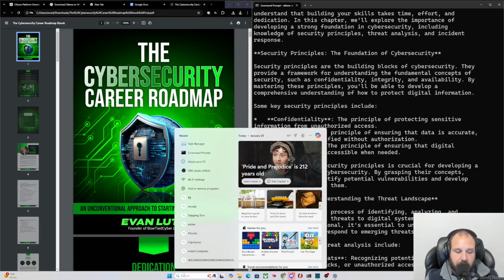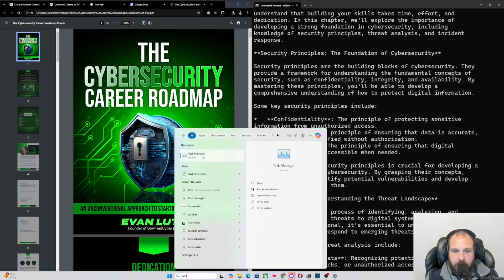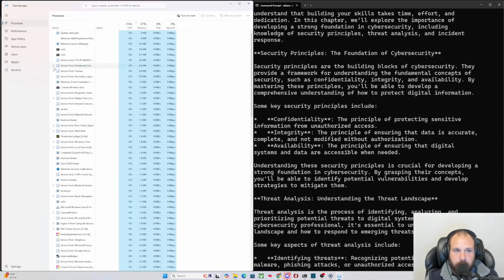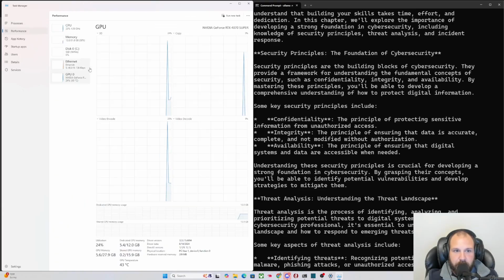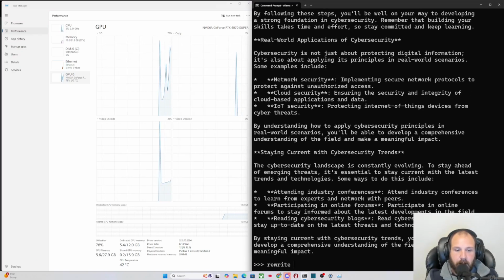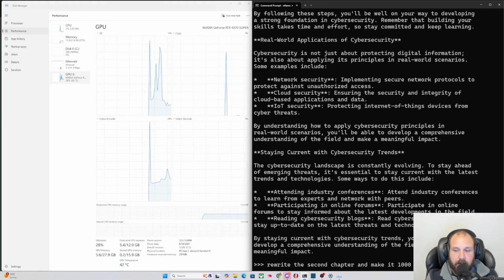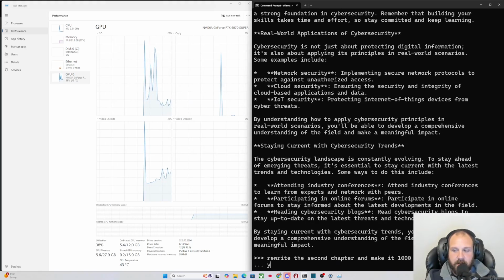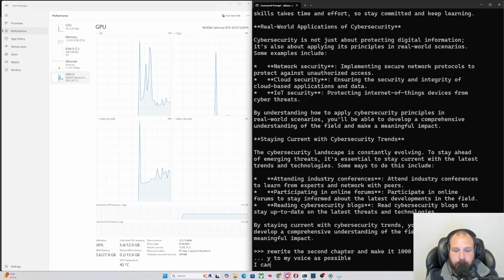Let me see. I'll do task manager, and then we'll do performance, and then we'll go GPU. I'm going to say rewrite the second chapter and make it 1,000 words and match as closely to my voice as possible.